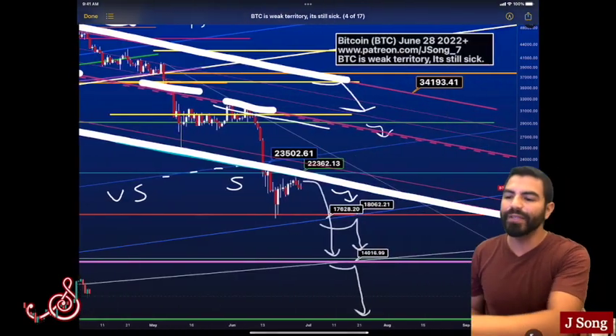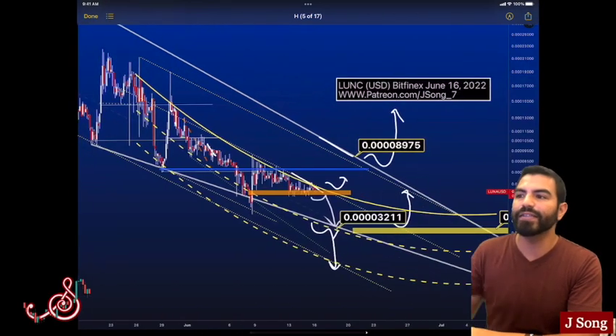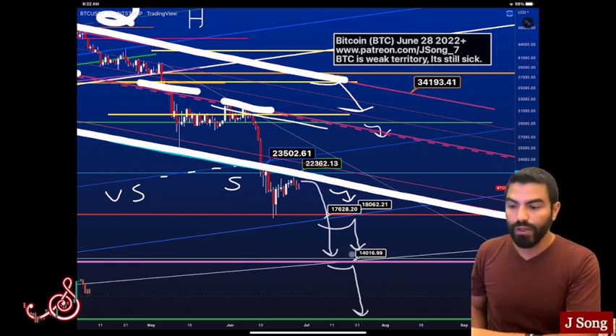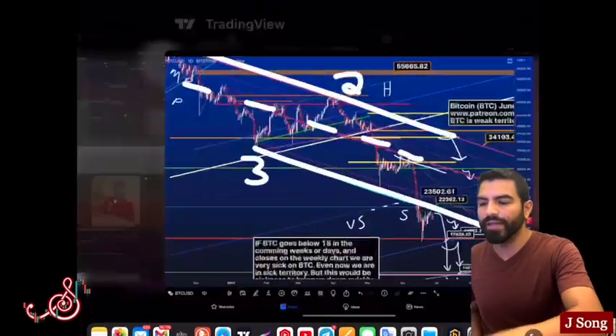All it would take is to look at the volume. Here's June 28th — we can see we're starting to round underneath these areas, and this is where we're at today. I believe we're going to be coming back down to $14,000. Coming back down to $17,000 structure underneath that would get us to $14K, and I think we're going to go even lower than that.